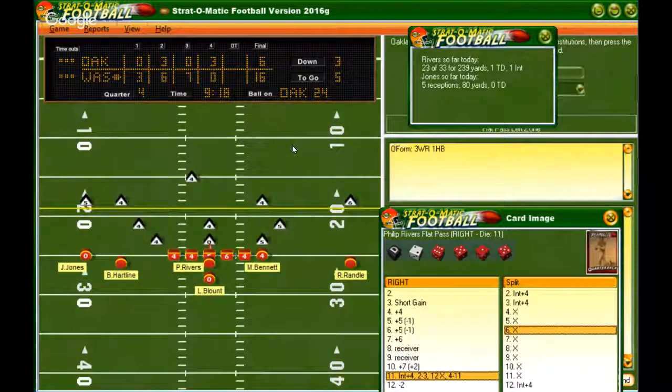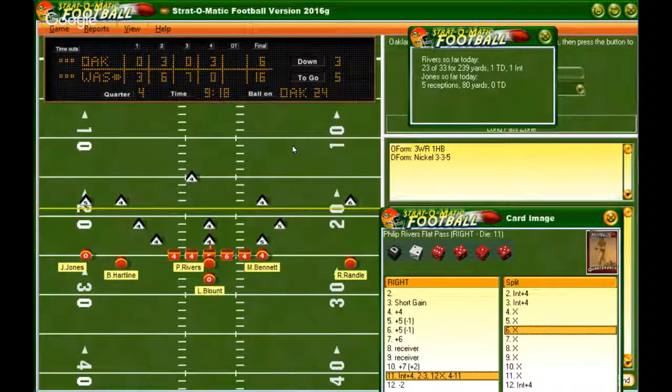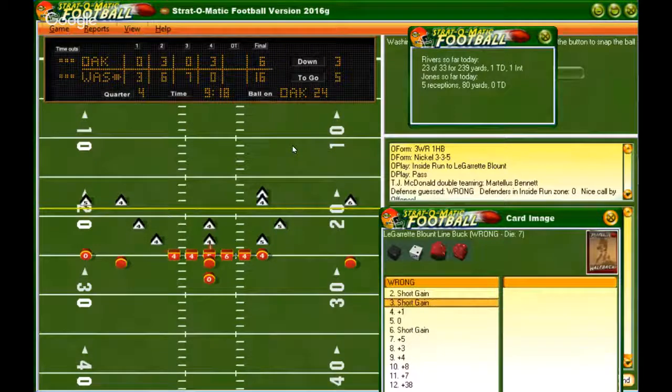Julio Jones. That pass falls incomplete. There was an interception chance on that play. On that flat pass, it was very remote, so the pass falls incomplete. 3rd down and 5, ball at the 24. 3 wide set for the Redskins. The Raiders counter also with 3 DBs.